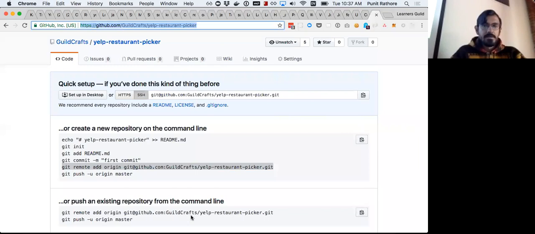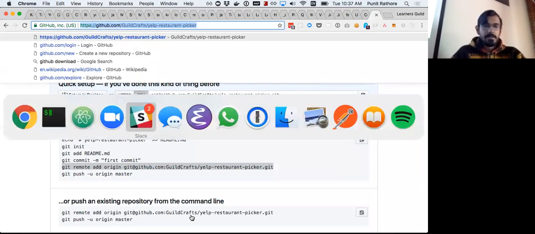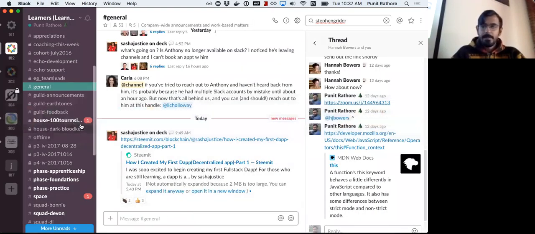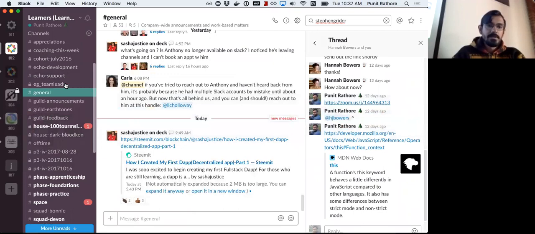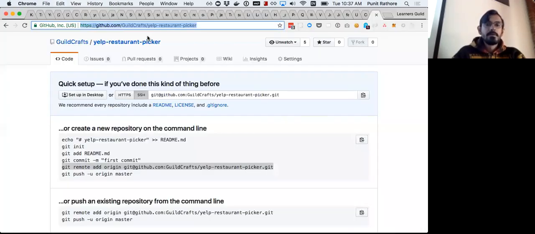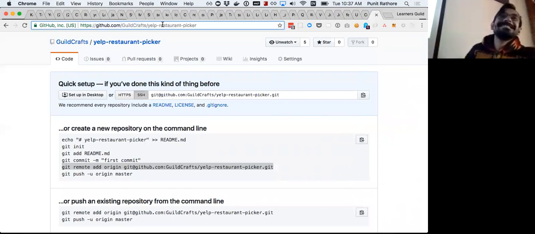All right, so where do I put it? If we just did a git pull, wouldn't it update? I created a new repo. Oh, yeah. Because the last one was for the different ones. It was a to-do list, remember? Oh, I have Yelp restaurant. Really? Where did I create it?